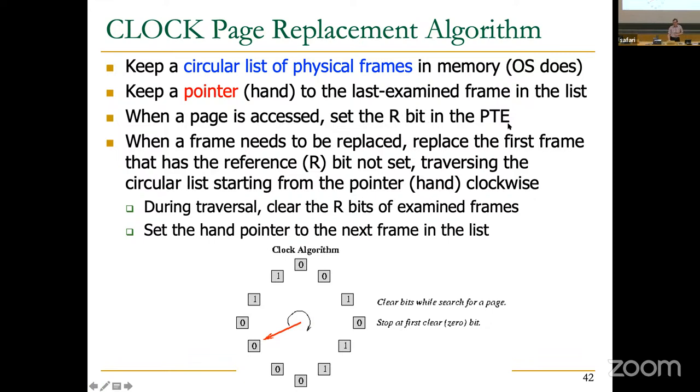And again, there's an interesting thing over here. There's a bit in the PTE, page table entry. This is also specified by the ISA. The ISA basically specifies a bit, I will show you in x86, called the A-bit, accessed bit. And this needs to be set. So how do you set this? You set it in the TLB.